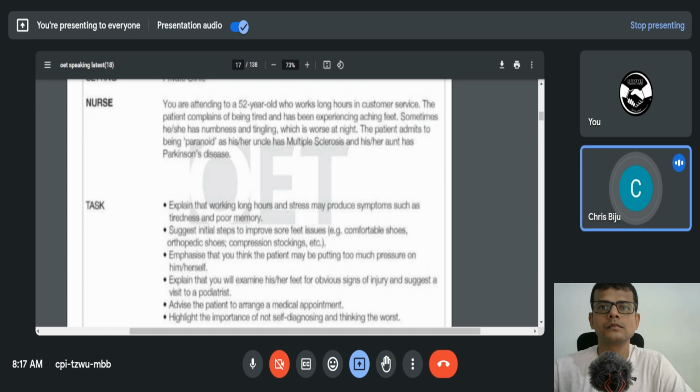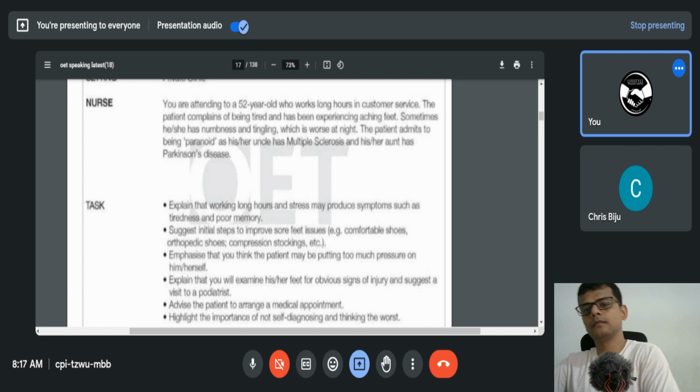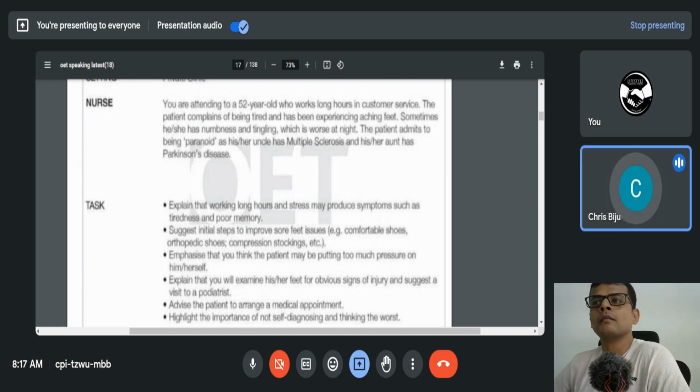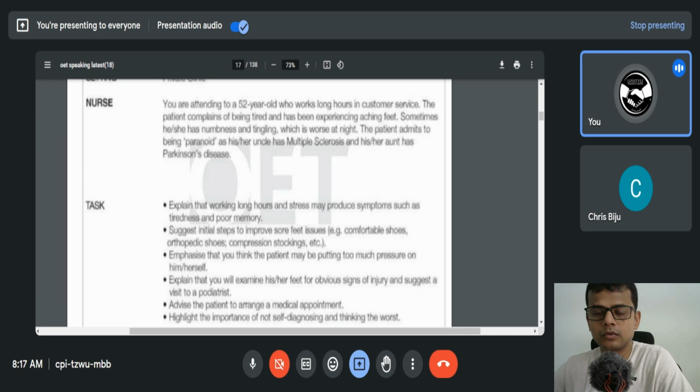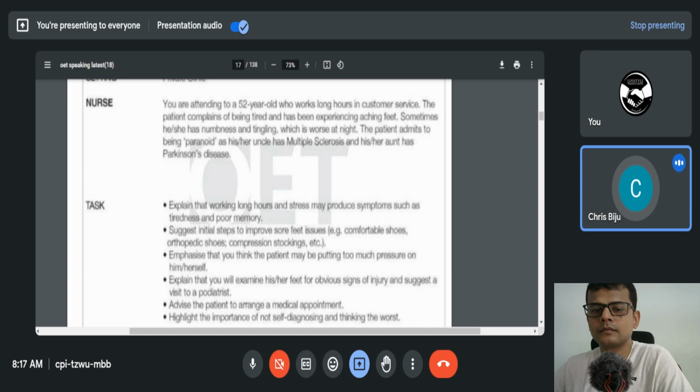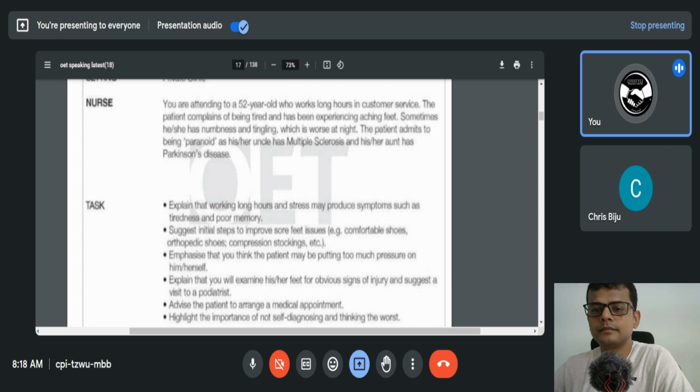What kind of profession is yours? I'm an accountant. Do you get rest periods in between your work? Very rarely. Is there any family history of multiple sclerosis or Parkinson's disease? Yes, my aunt had the same issues, but she died. Do you have any memory issues? Yes, I do, as I mentioned before.